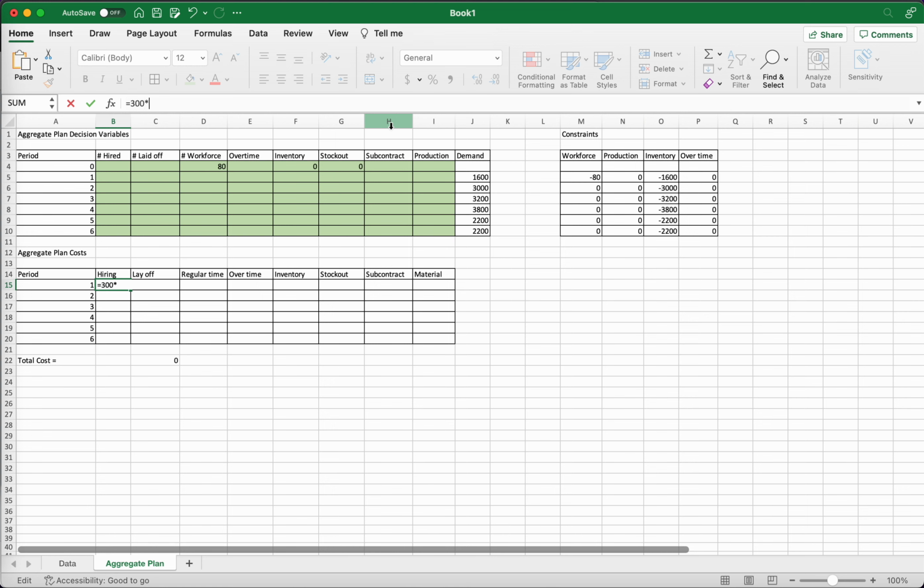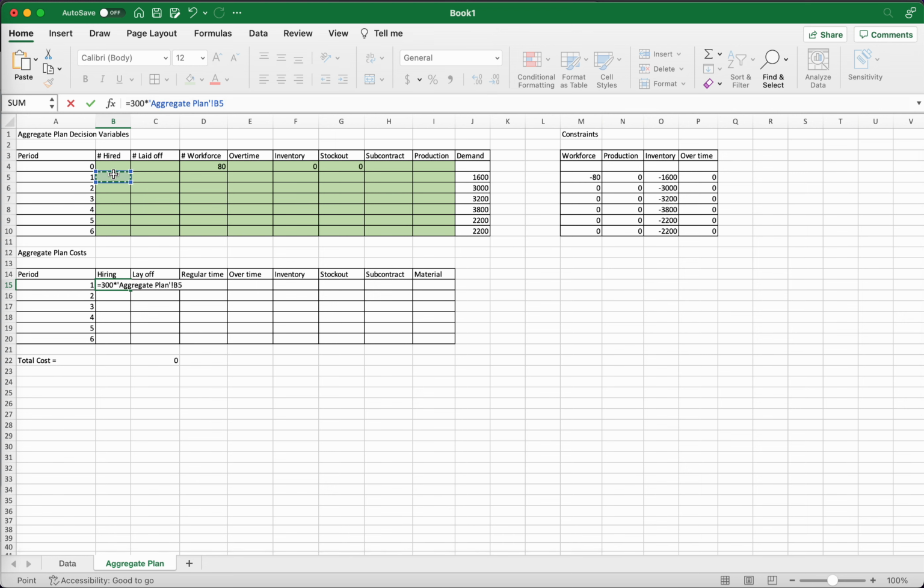But it's better to always refer to the previous place, because then if you want to make a change and say that no, the cost of hiring is not 300 anymore, it's actually 250, then you just need to change it in a single place rather than changing it all over the place. So it's $300 times the number of people you hire, right? So that's the cost of hiring. Right now we have not hired anybody, so the cost is 0. Otherwise that's the cost, and that's the same cost for all 6 months. There's no different cost of hiring.